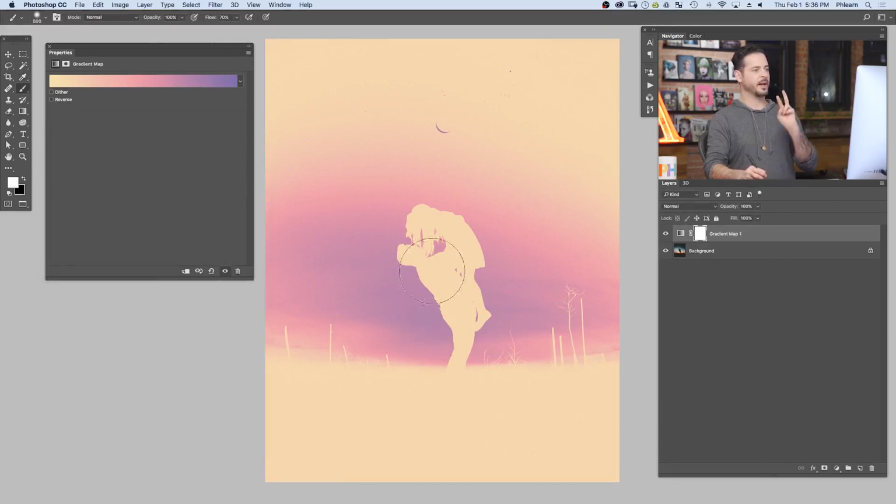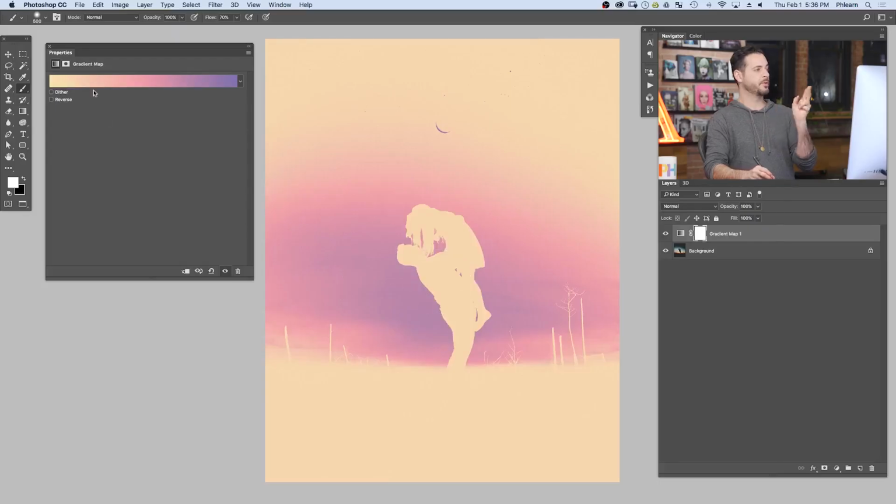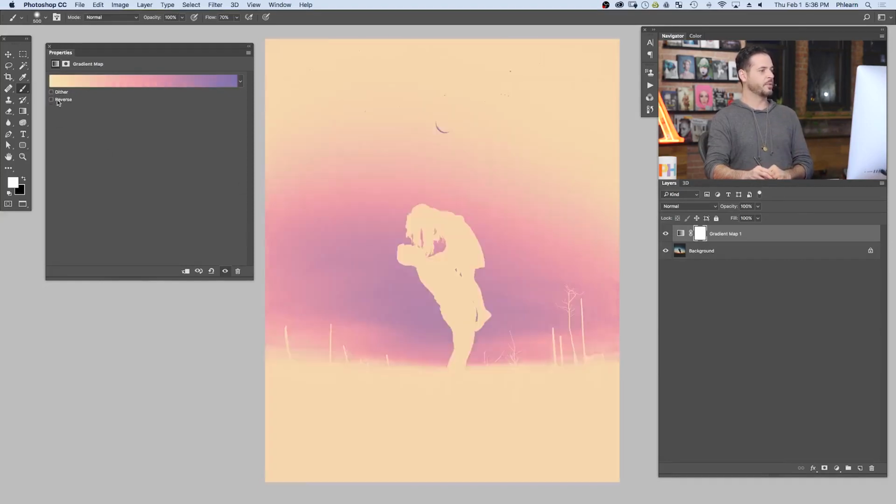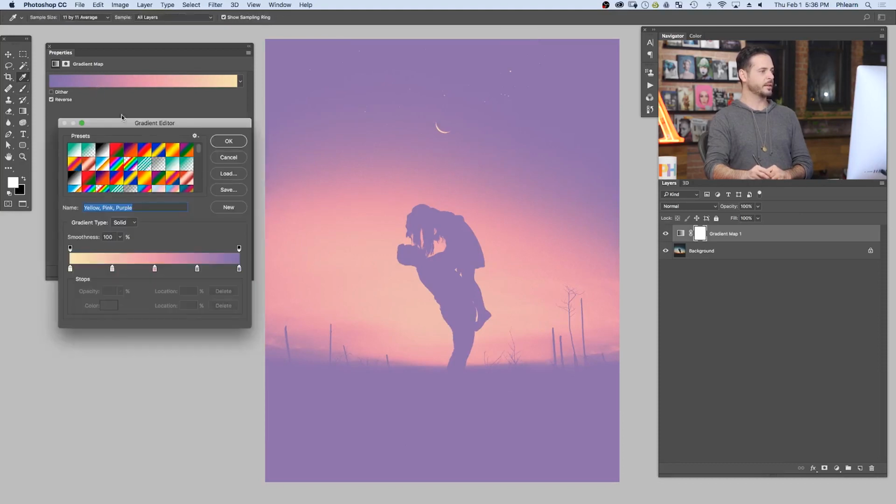We're gonna say, all right, that gradient map looks great. Now, I actually wanna inverse this or reverse this. Not a problem, you can do that right here in the gradient map itself. So I'm gonna click on reverse, and then it just flips your gradient map. Dither just adds a little bit of dots in your gradient to help blend colors if you need it. So reverse is really easy. Now let's go ahead and click there, and you can see it's reversed our gradient map.